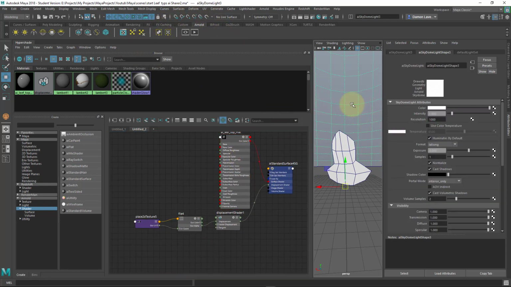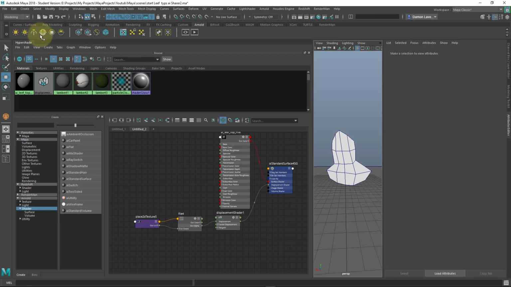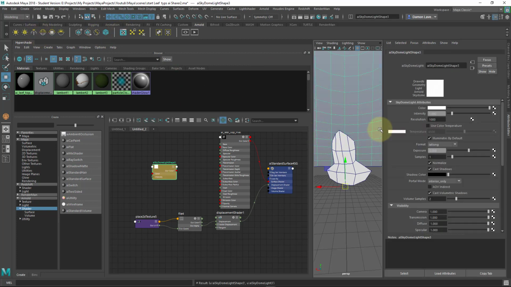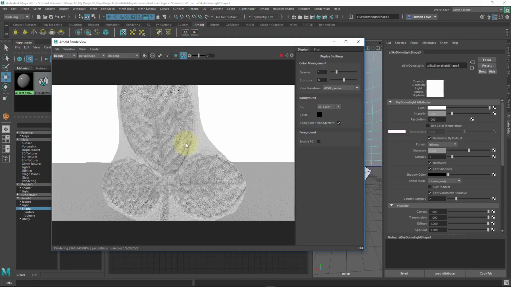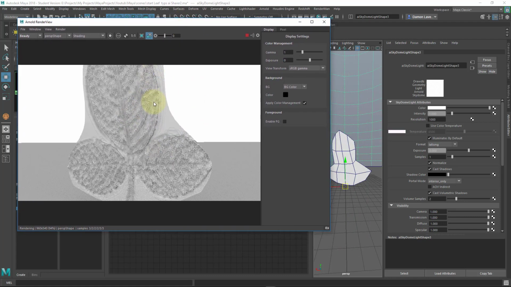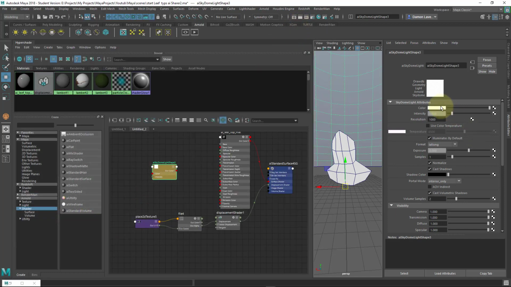Now I did go ahead and create a light, a dome light. To do that, I'll just delete the one that's here. Just go to the icon, dome light, bam, we have a dome light. All fun and great. So now if I press here, it's going to render out and show the displacement. Now I also, off camera, changed a few things, so I better show you how I did that. As this is rendering, I'm just going to pause this for a minute and minimize it.